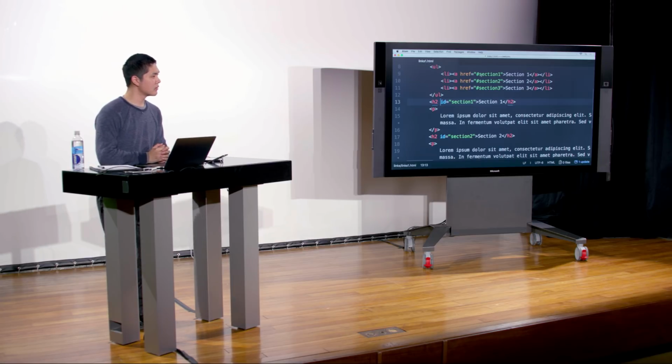Is it possible for the same ID to be in more than one place, or is that not possible? Good question. So the question is, can the same ID show up in more than one place? And the answer is no. In HTML, there is sort of a rule, which is that an individual ID can only appear once on any given page. So you should never reuse the same ID in two different spots on the same page. IDs are meant to be unique. So when I refer to something by ID, there should only ever be one of those things.